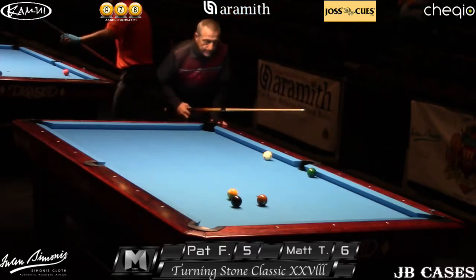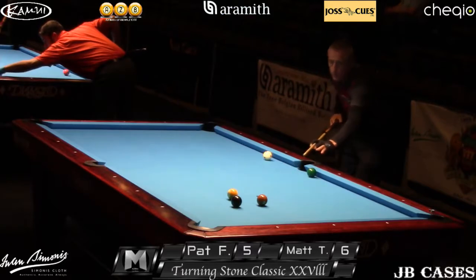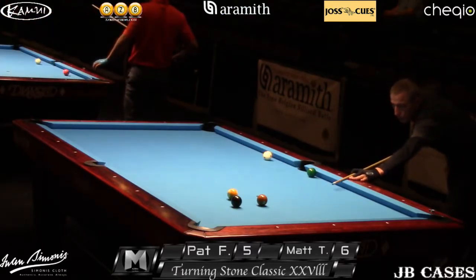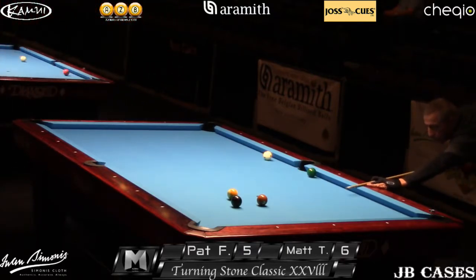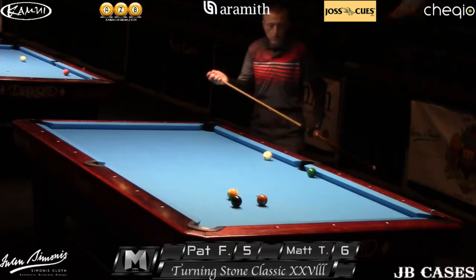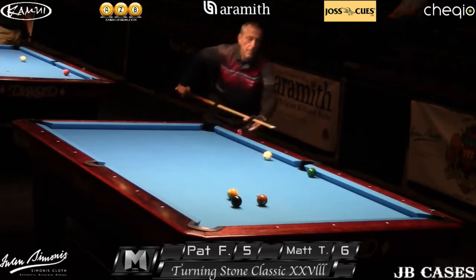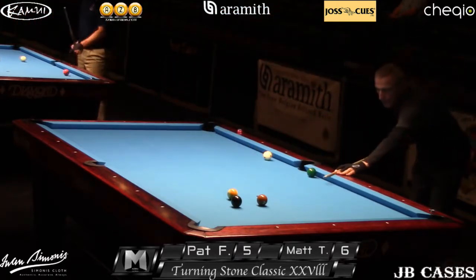He's got to be careful with his eight ball here. He wants to get straight, I guess, and just stop it. You know, bump it to nine. I hope he doesn't slam this ball to bounce off the rail because this pocket may not take it. He could just follow it down and play the seven, bump the nine. That's how I would play it. If he tries to slam the cue ball off the rail here, he's liable to keep that ball out of the pocket. Yeah, he's just going to follow it down and bump. I don't think so. I think he's going to slam the cue ball off the rail.